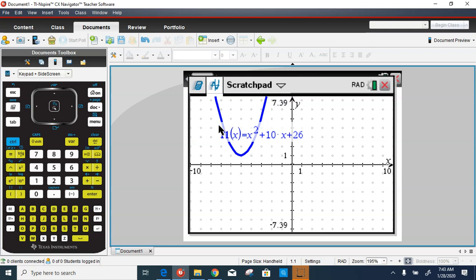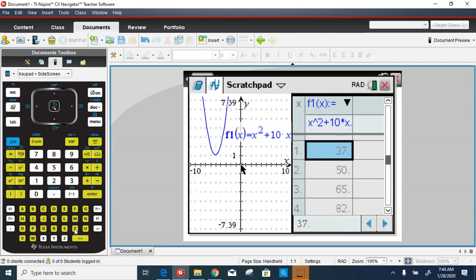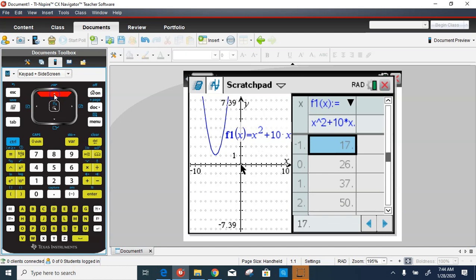So it looks like we have a vertex over here at negative 5, and then up 1. We can verify that by going to Control T for a table, and I will up arrow until my x value is around negative 5. Look there, I'll kind of center it for us. So here are our y values where the blue box is highlighted, and it goes 5, 2, 1, and it goes back up to 2 again. So negative 5, 1 is our lowest value. In other words, that's our minimum.